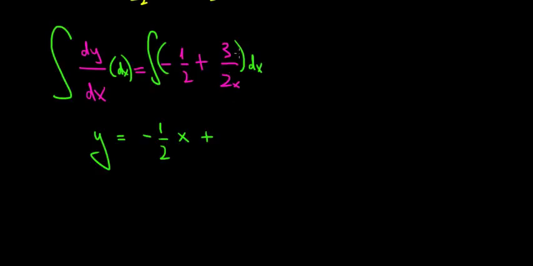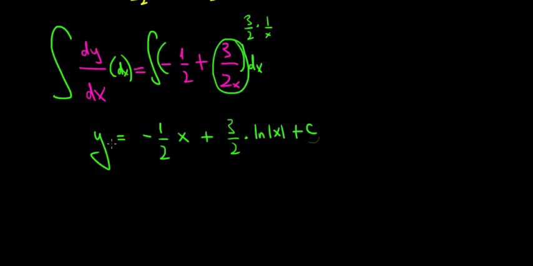Well, that's the integral of 3 over 2 times 1 over x. We know that we can keep the constant, and what is the integral of 1 over x? That's ln of x plus a constant, right? That's always what we write in the end. Now this, what we call, is the general solution, because it's a function of y depending on x, as we said, but it's with any constant in the end, so it's general. We can put any value for c.